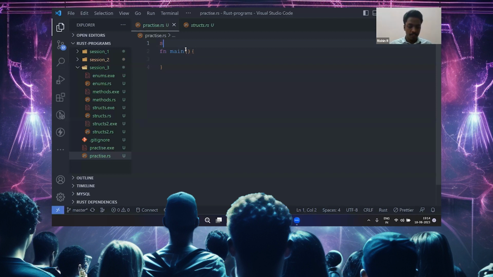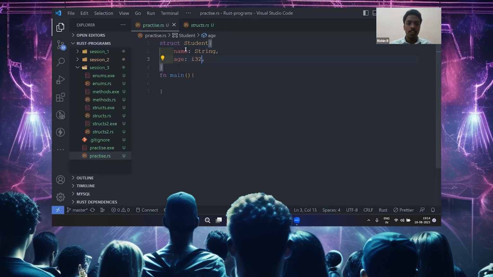For a struct, you use the struct keyword followed by the name. Usually it should go with camel case, but it's better if you start with a capital letter. Then you can give the different data entities that you require in that struct. What comes to my mind when I think of a student would be name, which is a string, and then let's say we will have age, which is i32 because it's a number.